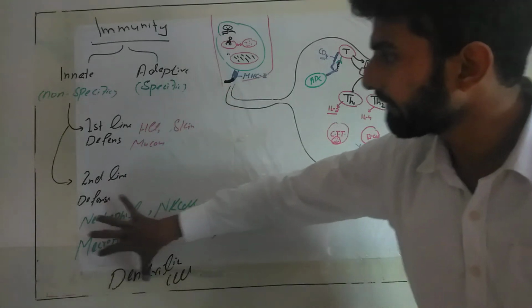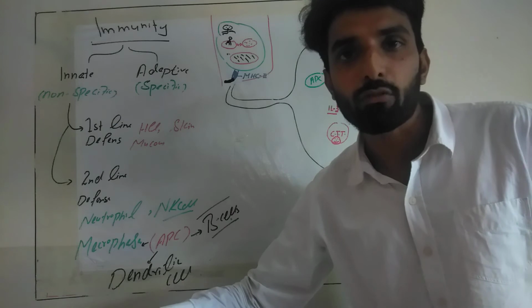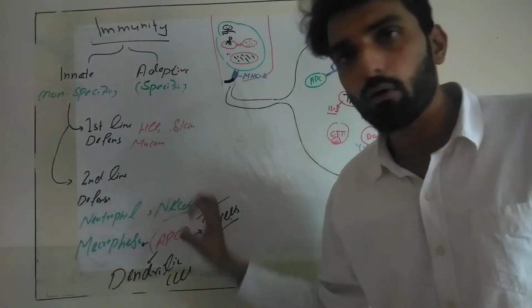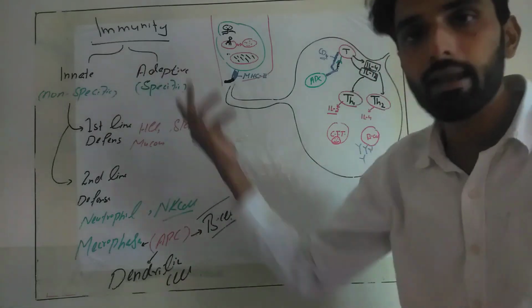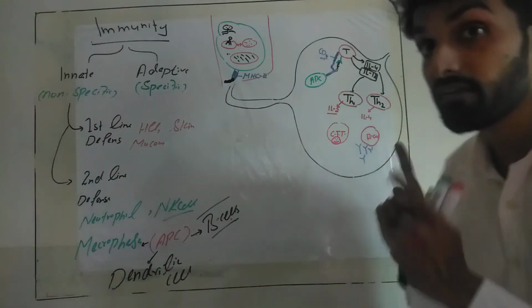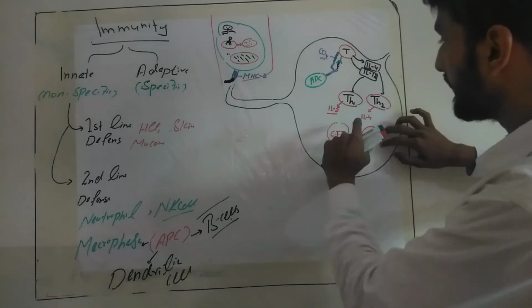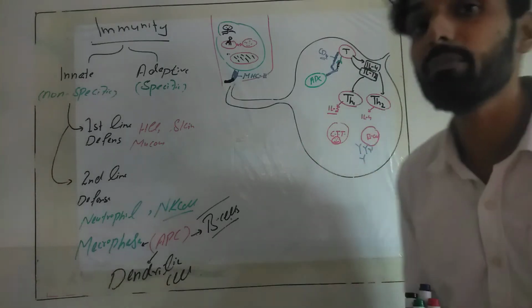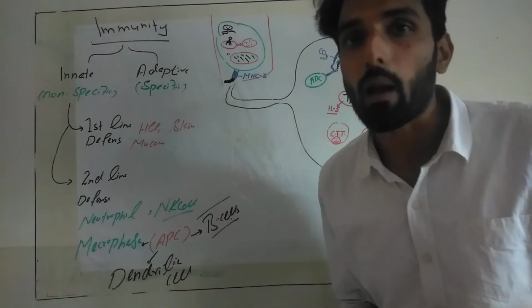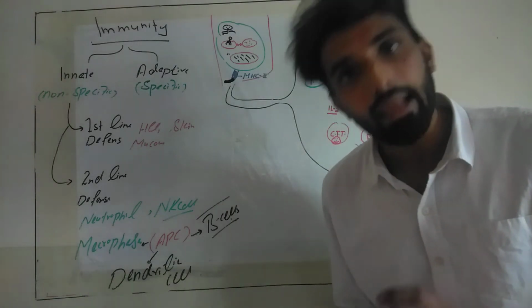Innate immunity was like, any pathogen that is coming will be engulfed and phagocytosed by these cells. So it is for innate immunity. It was not very specific. But these antibodies will work very specifically. So it means B lymphocyte and T lymphocyte work very specifically. So B lymphocyte and T lymphocyte will come into the adaptive immunity. They will not come into the innate immunity. Okay.